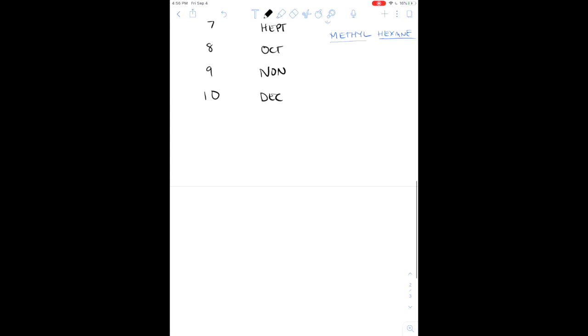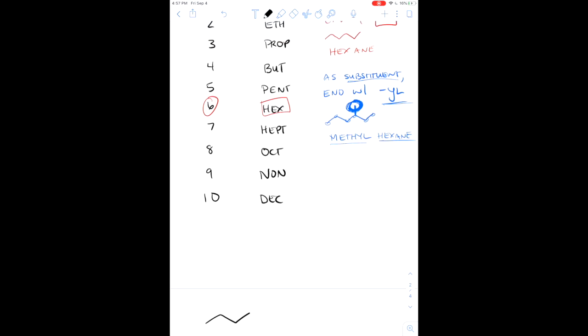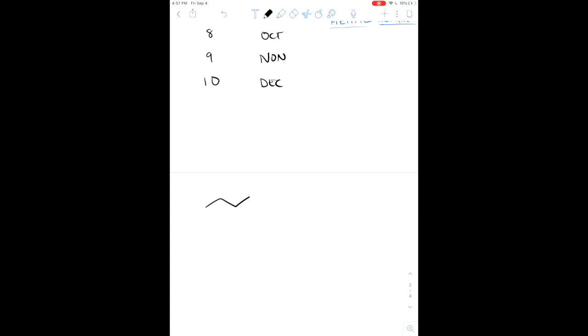Now, in addition to that, let's just draw another example of, let's say, a straight chain alkane. So we got 1, 2, 3, 4. If it's 4 carbons, we want to call that but, and since it's an alkane, we want to finish that off with ane, and so this is actually the structure of butane. So what if I drew this? So this is 1, 2, 3, 4.